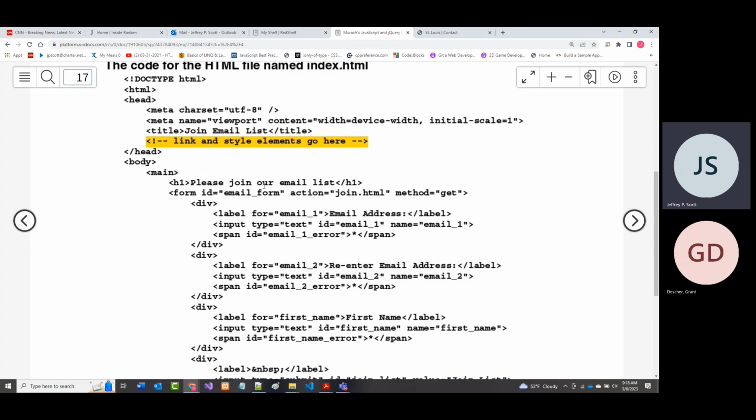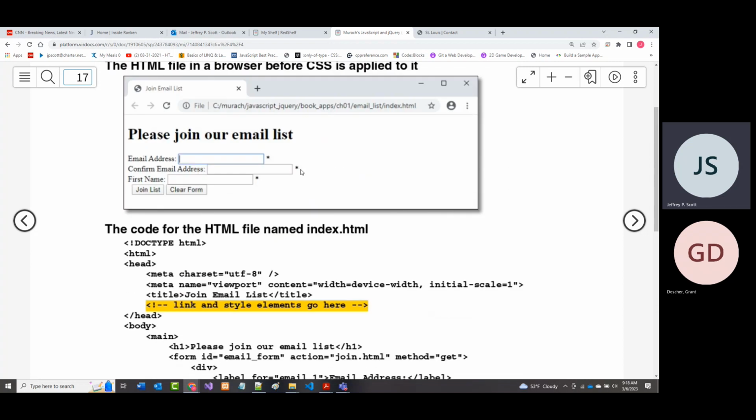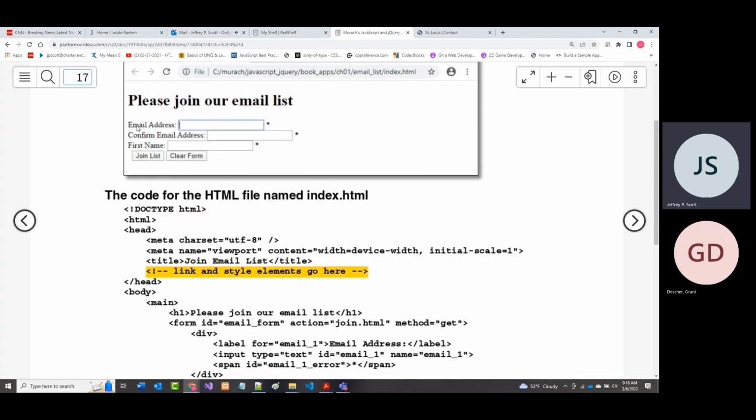The reason that's important is we want those asterisks to be on the same line as everything else. So there's our label, there's our text box, there's our span, which is our asterisk. Label, text box, span item, label, text box, span item.